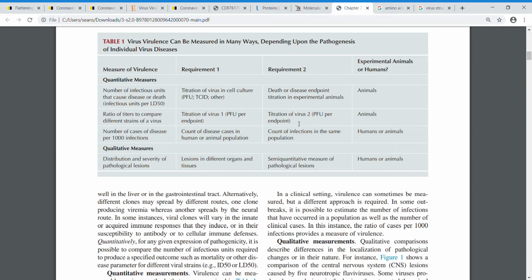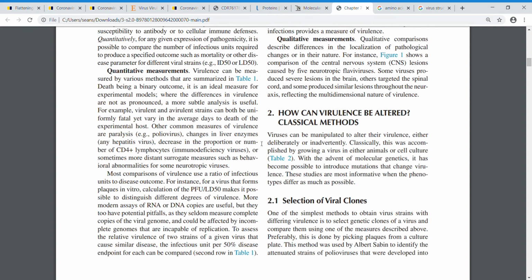It depends. It's different for different hosts, right? We all know that if you're trying to affect a mouse versus a monkey, they're going to be different. Some viruses might be great at infecting mice, and some might be horrible at infecting mice but wonderful at infecting monkeys. It depends on the host. Just like how R0, infectivity rate, and these measures are also related. Nothing exists in a vacuum. I think that's becoming more and more obvious through time, that everything's sort of related.